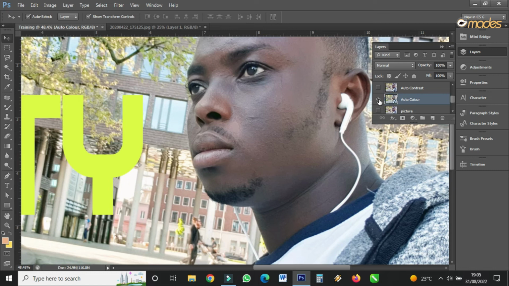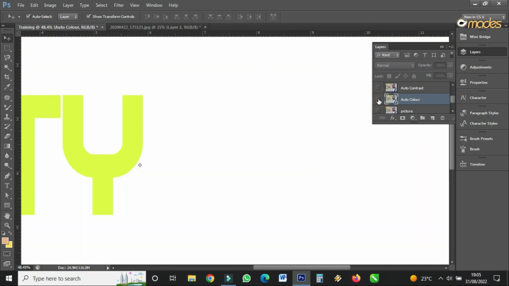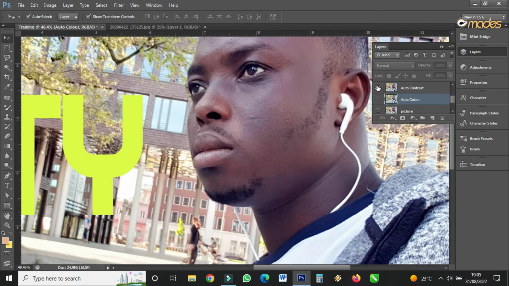So this is the auto color. Let me put off the auto color, then let me bring in the contrast. The main picture is on. You see the contrast? You see some slight changes.